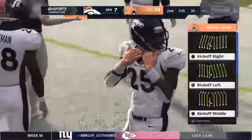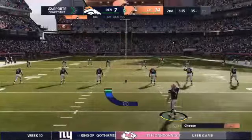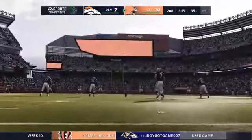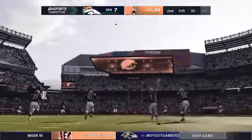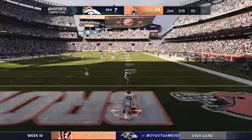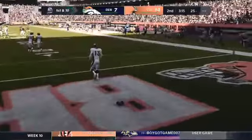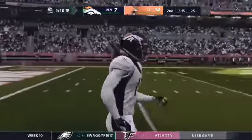This has just been an offensive explosion here in the 2nd quarter. Yeah, it held scoreless in the 1st quarter. Now they find the end zone again here in the 2nd. Sometimes you just have to have some patience. A lot of people think it's always an adjustment. You have to change what you're doing. Sometimes you just have to do your game plan just a little bit better. And I think that's part of what we're seeing here.